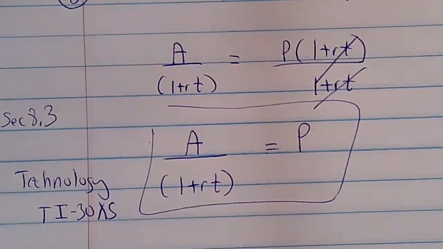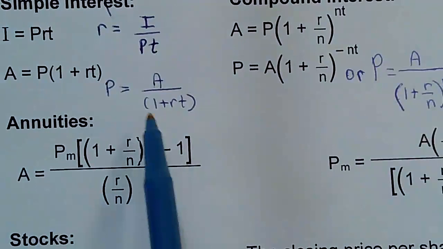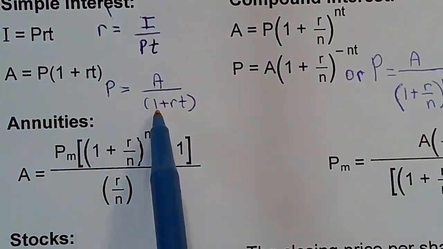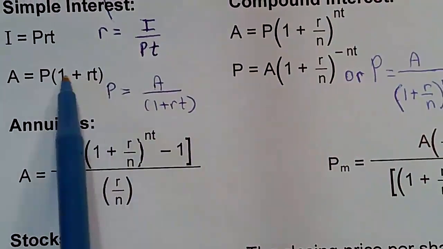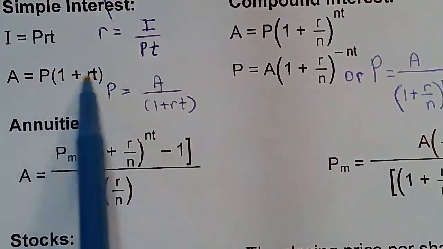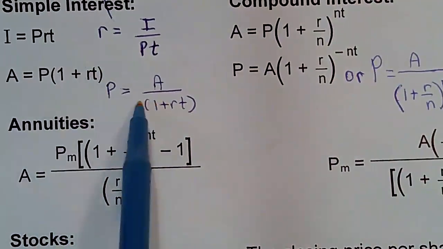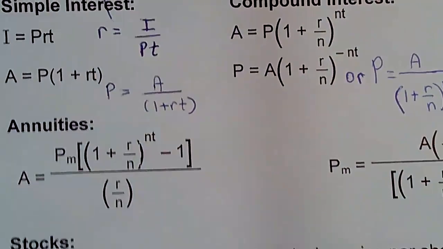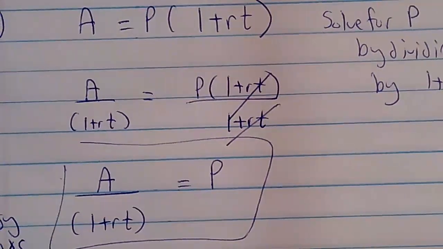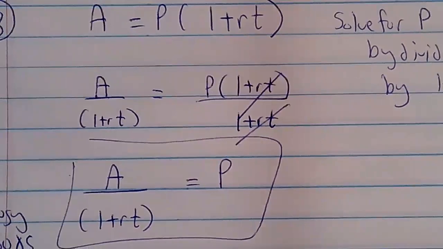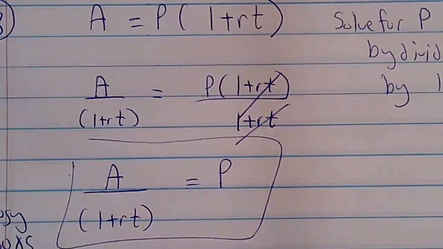And you want to write this on your paper: P is equal to A divided by 1 plus RT. Know that this is like the parent formula, and this is like the offspring formula that we get off of that. So I just divided both sides by 1 plus RT, and I'm going to solve for P. Now when I plug this in, I can say P is equal to, and the A was 9,000. That was the future value A.